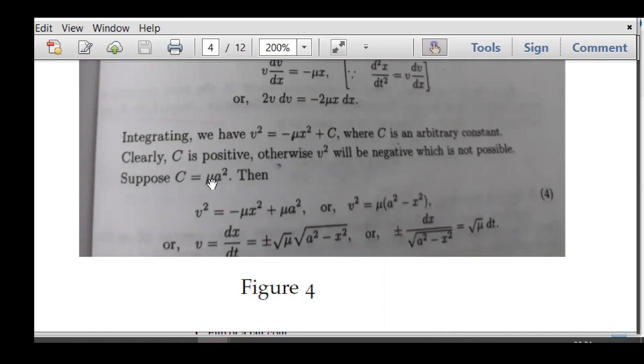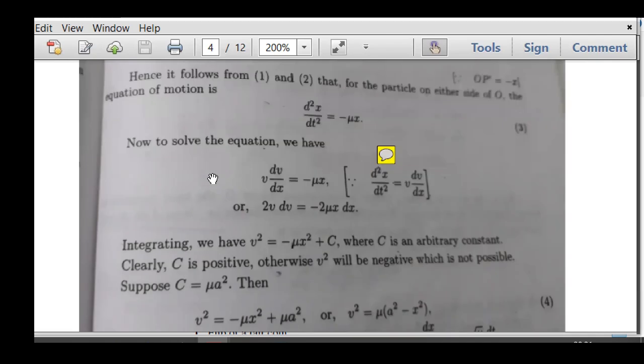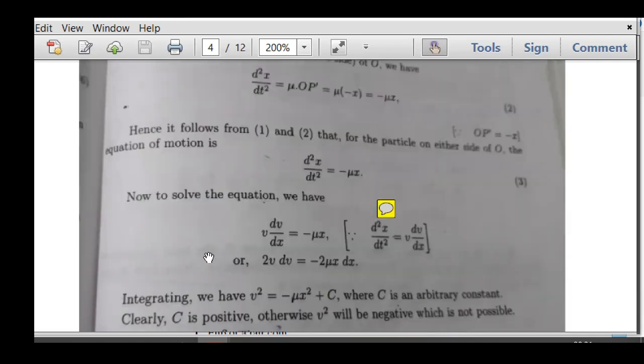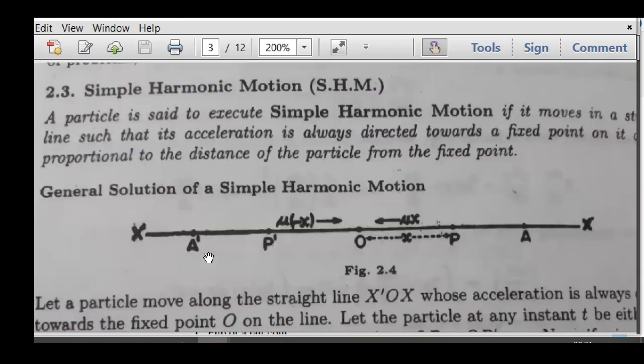Now we are assuming some specific value of this c. Why suddenly this value? Let me mention it here only, though it will become clear after a few minutes. What we are actually trying to do here is solve simple harmonic motion. These two criteria we have already specified. In simple harmonic motion, there is a range of distance over which the particle goes on moving. Let us just see the dynamics for a time being, then we will go back to the differential equation.